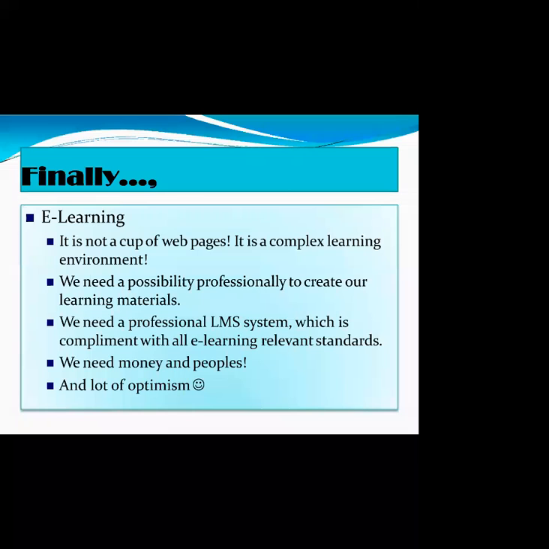Next, we need a possibility for professionals to create our learning materials. That means we need effective resources to share our content, and we need a professional LMS system as a complement for all these e-learning relevant standards. That too will cost something, and we need some administrative work also. So finally, we can say that e-learning is nowadays a tremendous method followed by most of the students and teachers for sharing their knowledge.